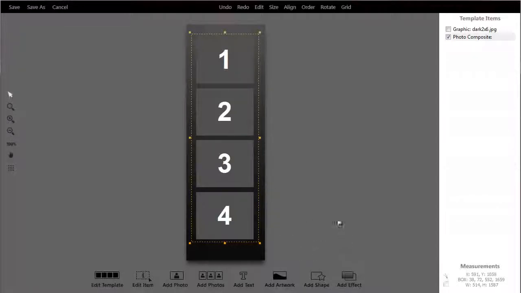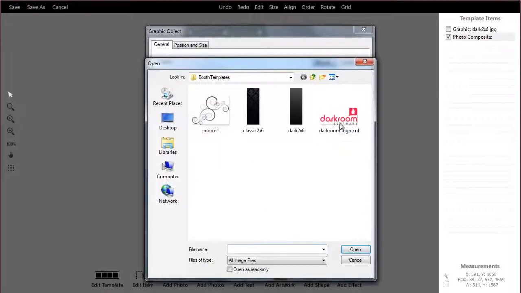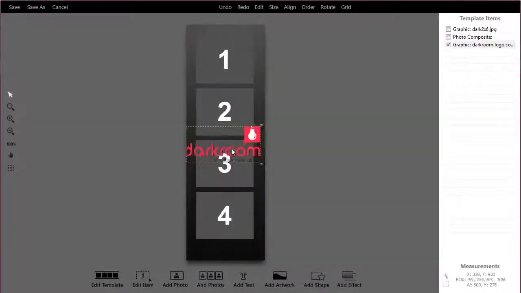The next thing you'll probably want to do is add maybe a logo on top of this. So again, I can just browse. In this case it's a PNG file, and hit OK, and again it's a little large, so I can just drag that, kind of put it where I want it. And for most of you, you can probably stop watching now. Basically you just hit save and you're done. I'll show you a couple other advanced features for those that would like to know.